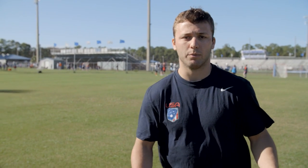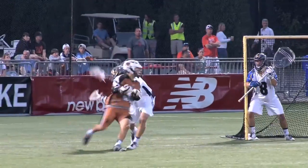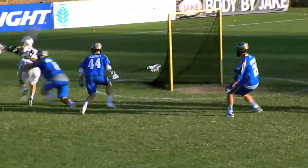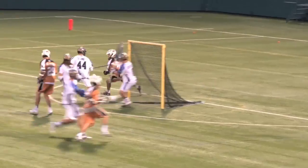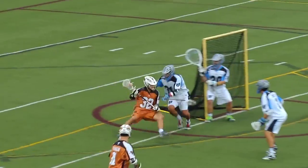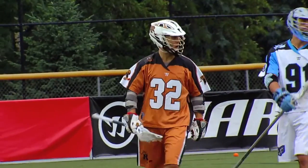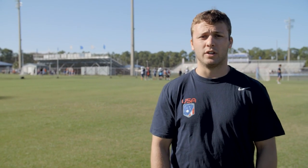I'm a small guy, but I'm low to the ground and I try to embrace that contact as much as possible. If he catches up and plays good D, that's okay — we play a lot of good defensemen in Major League Lacrosse. You've got to feel where your defense is playing you. If he's playing me up top, can I inside roll? If he's playing me behind me, can I rocker? I really try to think about how my defense is playing me more so than what I'm going to do. You never want to predetermine your move — you have to adapt on the fly.